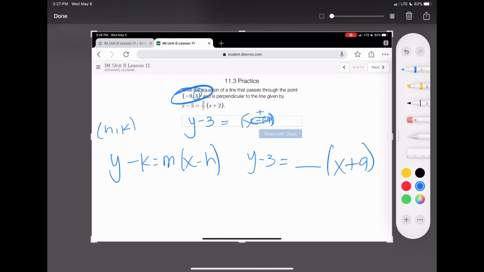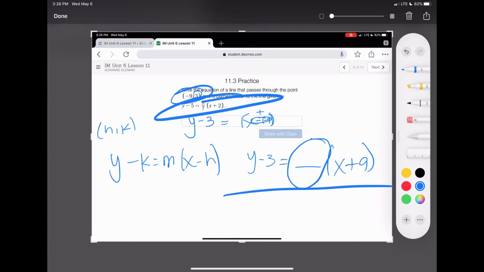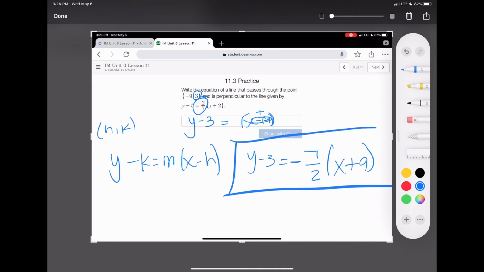Okay. Now, what did I just say about reciprocals? Oh, no. What did I say about slopes of perpendicular lines? If this equation is going to be perpendicular to this equation, then the slope that goes here needs to be the opposite of the original slope. The original slope is positive, so I know that it needs to be negative here. And it needs to be the reciprocal of the original slope given here. So this is going to be my answer. This line here is perpendicular to this line. It crosses through this point. And that's that.